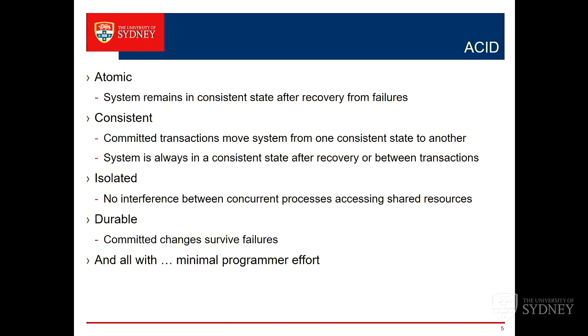We'll talk a lot about how we implement atomic. Consistent, nothing to do with the transactions. It's up to the application program to write their code so they go from a consistent state to another consistent state. You can have a transaction support system and write code that totally destroys your system consistency. That's your choice as the application programmer. But if you do write code that goes from consistent state to consistent state, then all the mechanisms of transactions will help you maintain that consistency in the face of things like failure.